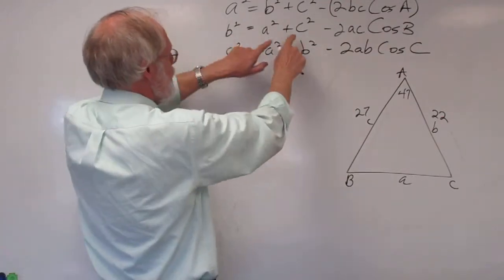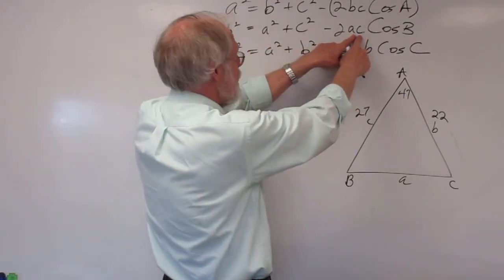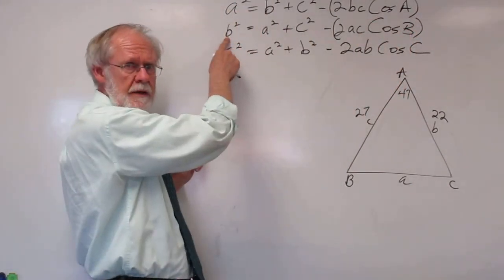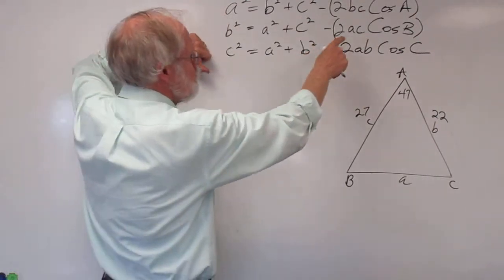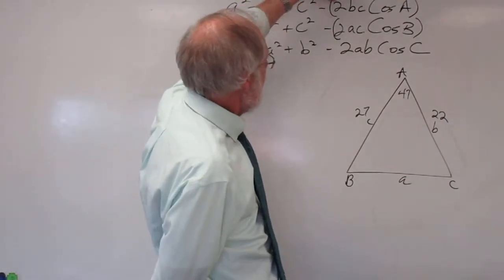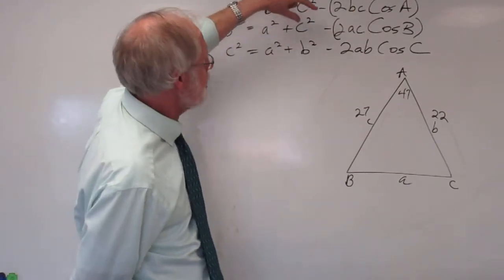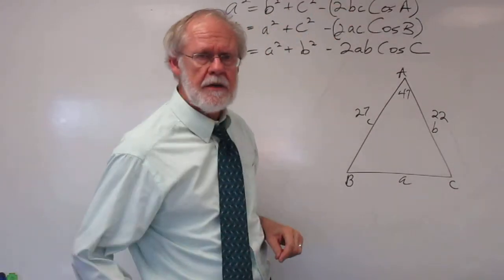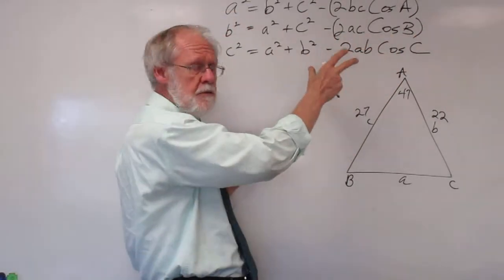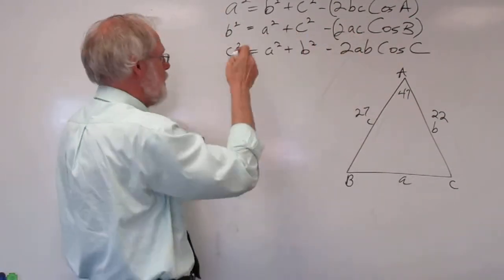So here we have b squared. That means these two have to be the two that are not b squared, that means a and c. These two are also a and c. And B over here matches up with its opposite side, b over here. I'm putting these in parentheses because sometimes I see a number put in for 2ac and then subtracted from whatever this is. But you can't do that, because that number is multiplied by the cosine, and so this is a unit. If you think of it as in parentheses, you won't be tempted to subtract that number out of whatever you got here.